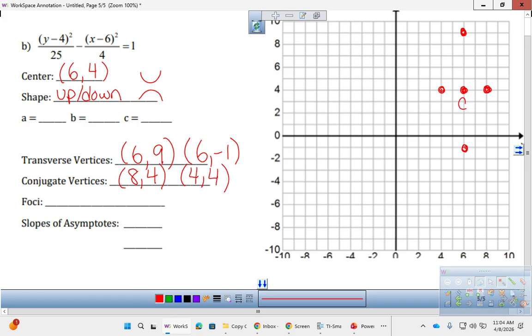And if this were an ellipse, I'd connect it inward, but because it's a hyperbola, I have to connect it a different way. And before I can connect it a different way, I need to find the asymptotes to figure out how wide it's going to be. All right, so before I can connect anything, I need to create the asymptotes. And the asymptotes are going to come from this box. So you're going to go like the full width of your transverse and the full width of your conjugate. So this one was my transverse, and the x's were my conjugate. This one's my center.